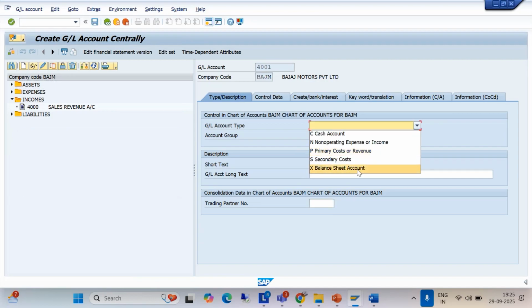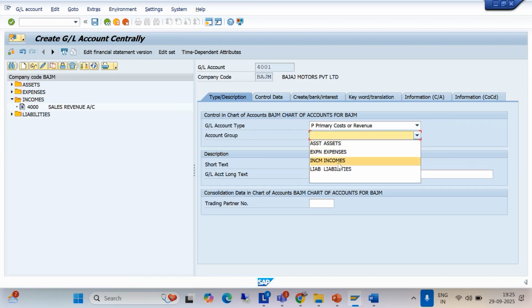GL account type: not balance sheet, it is a profit and loss account, and you have to give the income, discount received.